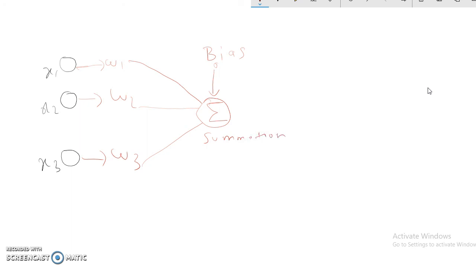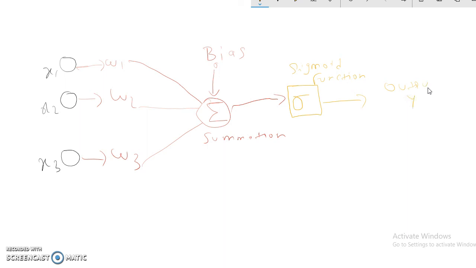Summation. And now after the function, we need to put its activation function, the activation barrier here, and the one we are going to use for this is sigmoid. So we're going to use sigmoid. This is a sigmoid function, and we get the output. So this is the total function.